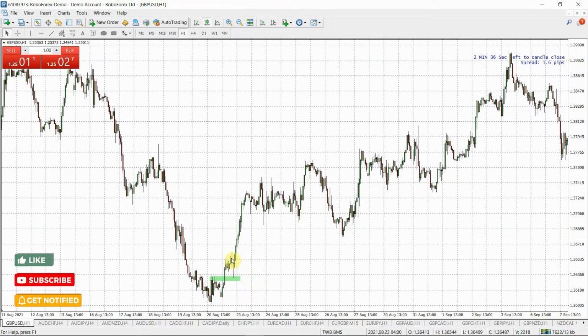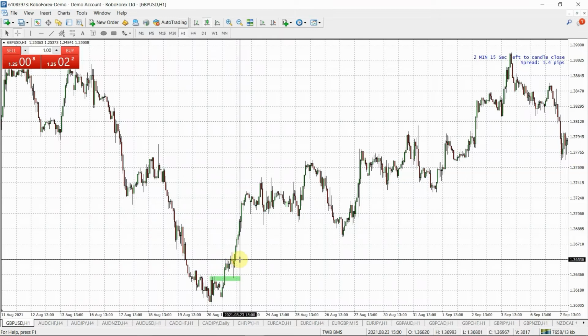But reversal candles have their own explanations to be given later on. All right, but we have other content on those in the channel, so do well to check them out. But this is the first bullish candle, and this is the second bullish candle. So I mean to get in on the second bullish candle, which is here. So this will be my entry point.